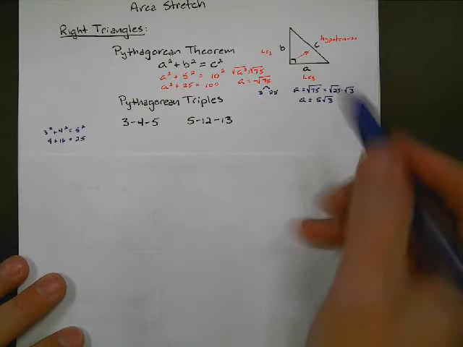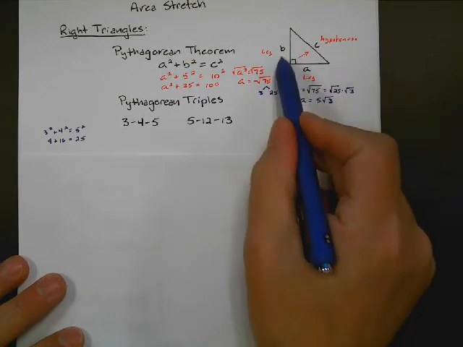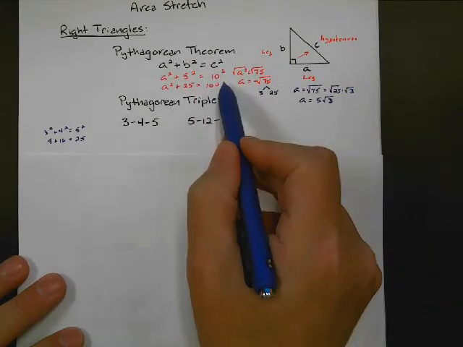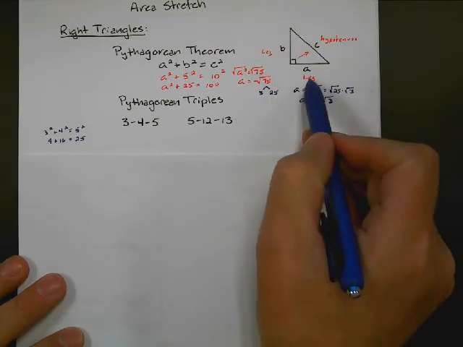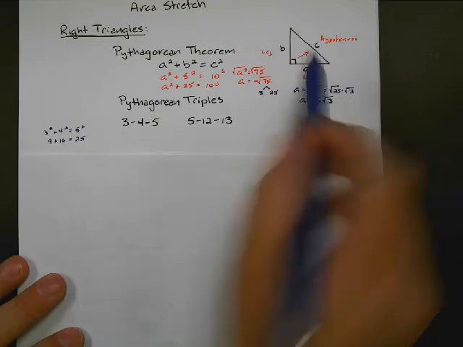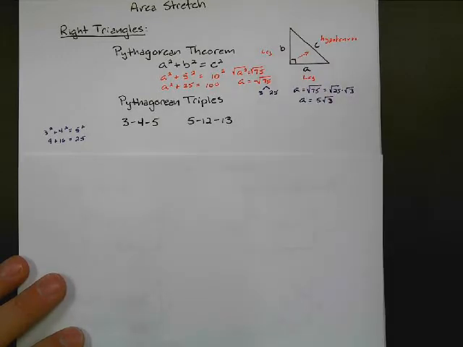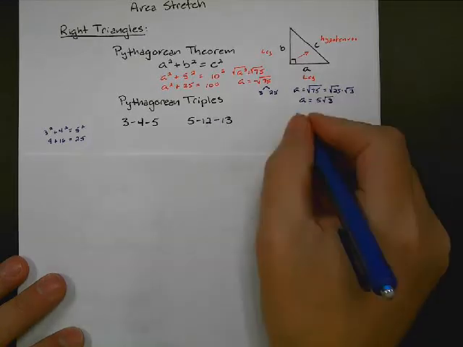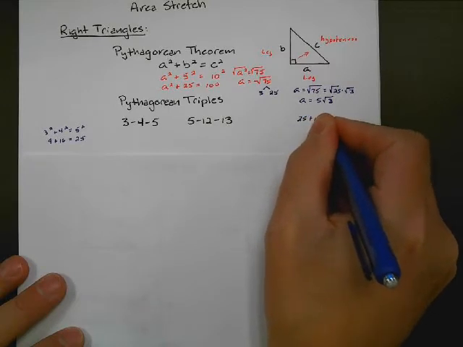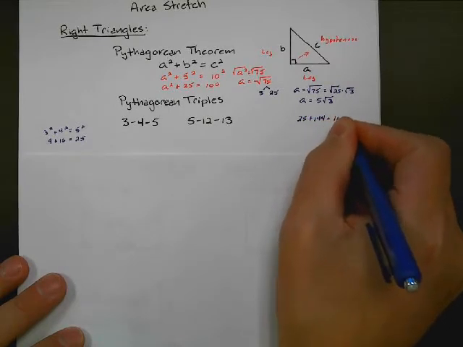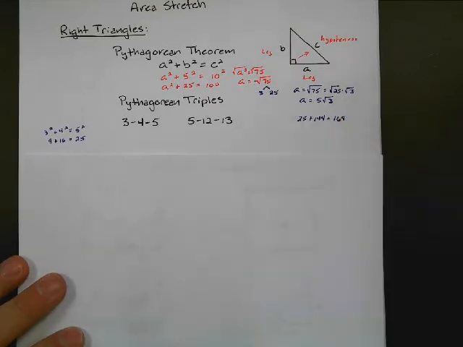So this would be a Pythagorean triple. If we knew that this side was 3 and this side was 4, we wouldn't even need the Pythagorean theorem. We go, oh, that must be 5. Or if this side is 5 and this side is 4, we automatically go, oh, this side must be 3. So it's a quick way to solve some of these triangles. And then another one that works is 5, 12, 13, because 25 plus 144 equals 169. So that's a triple. Now the nice thing about triples is they scale.